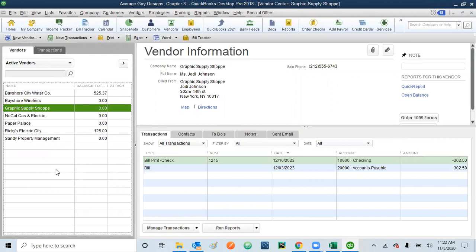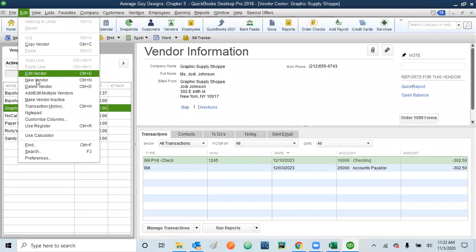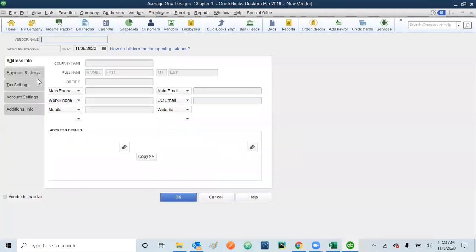But if you remember one part, that edit tab on the top has those options available for this screen. So you can just simply go to edit and then click new vendor from there. So you will never forget where to go. I showed you all three ways, but if you ever forget, just remember the edit button. Edit button contains most of the options for the existing screen. So let's say we want to create a new vendor, click new vendor.